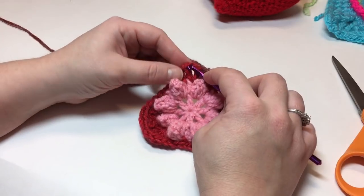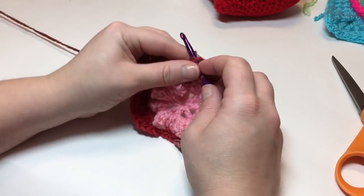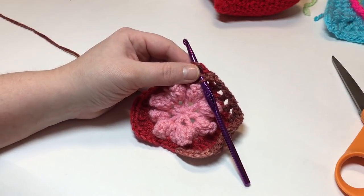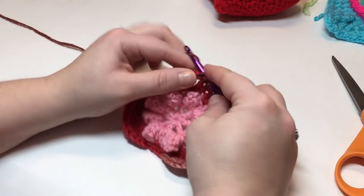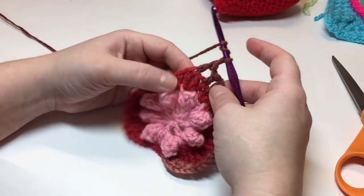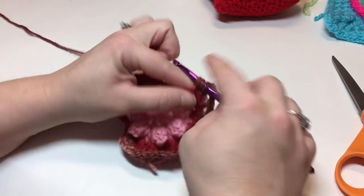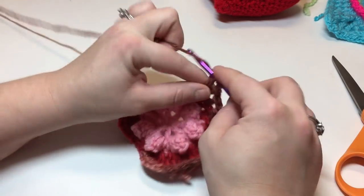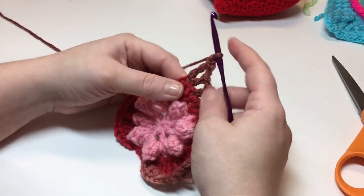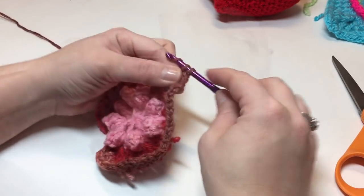So into the treble crochet stitch, we're going to work a double, a chain 1, a treble, a chain 1, and a double. So 1 double crochet, chain 1, all into the treble crochet stitch. Now we're going to work a treble crochet into the same stitch with a chain 1, and now you're going to work a double crochet into that same stitch.